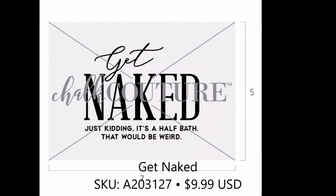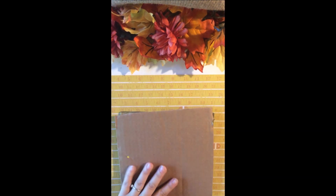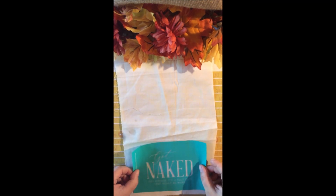Get Naked transfer. This time I'm going to use ink. If you caught my video on Monday, you saw that we made a really cute sign using paste. So this time I'm going to use ink. The way that I do this is that I put a dollar store square glass cutting frame down, so that way I have a hard surface to work on.